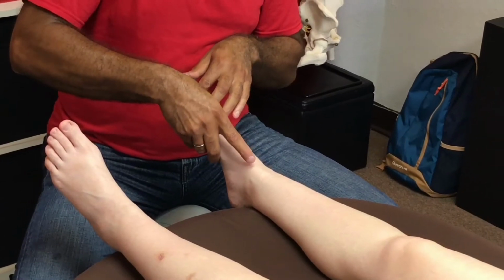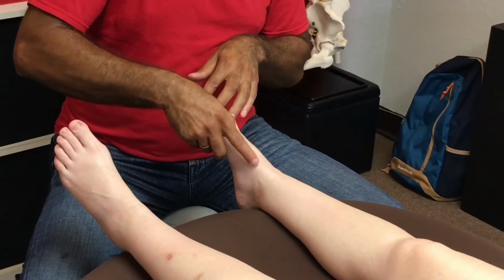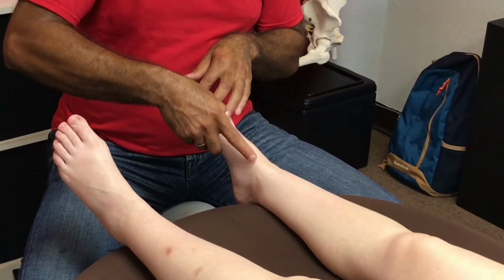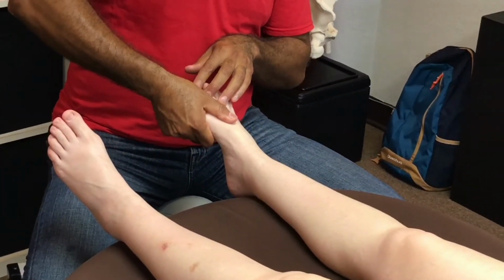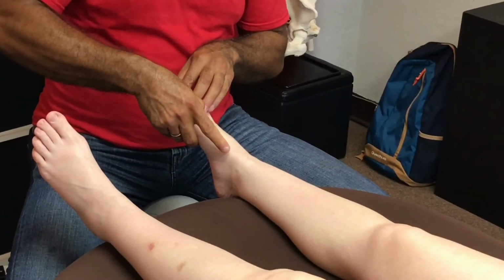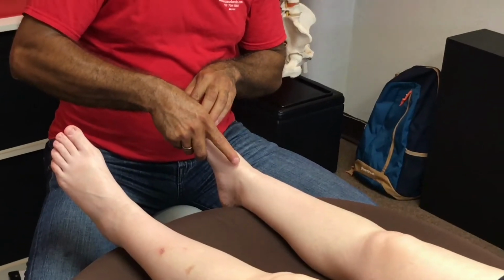So this might be a little bit uncomfortable, but do it every day, especially if you're wearing shoes that are closed, that are narrow. So if you're not wearing your Birkenstocks, or if you're not walking barefoot. I almost never wear narrow shoes. I always get wide shoes. So excellent. I go with comfortable shoes.